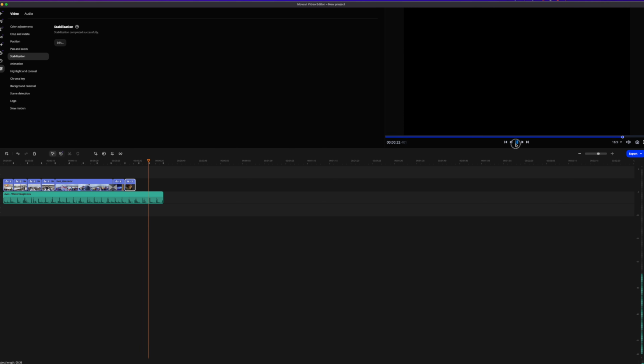So I want to, again, reiterate. If you get a shaky clip, you use the stabilization. Now you're getting about 80, 85% of the way there with stabilization. But when you put a clip into slow motion, you're almost at 90, 95% of the way there, getting rid of all of that shake. So that's why you see a lot of content creators use slow motion.